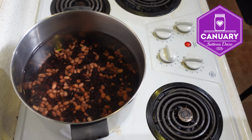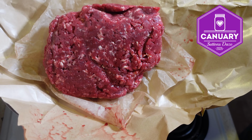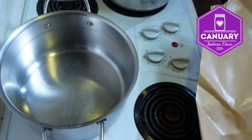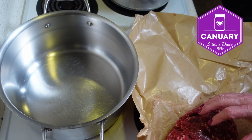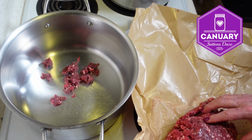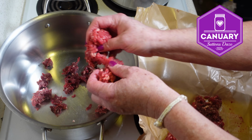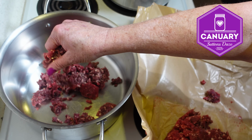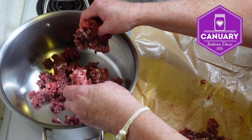We have 3 pounds of ground beef now, and what we're going to do is we're going to open it up. I've got 93.7, that's 93% lean, 7% fat. That's a very lean cut of hamburger. I don't need any oil here, but I want you to note that I'm actually putting my meat into what's going to be the final pan that all of the chili is going to be assembled in. I'm not cutting it into pieces that are so small that by the time the chili finishes cooking, you're not going to be able to see the meat.